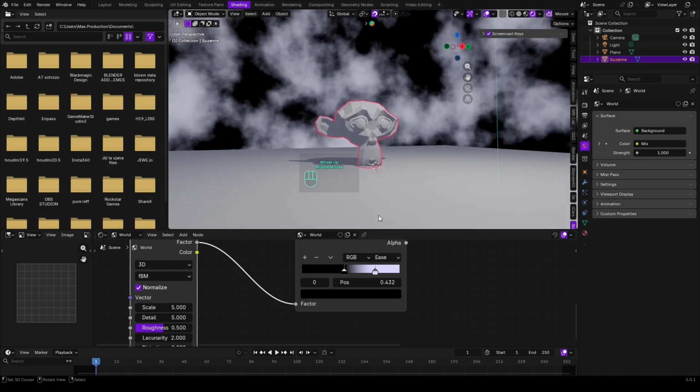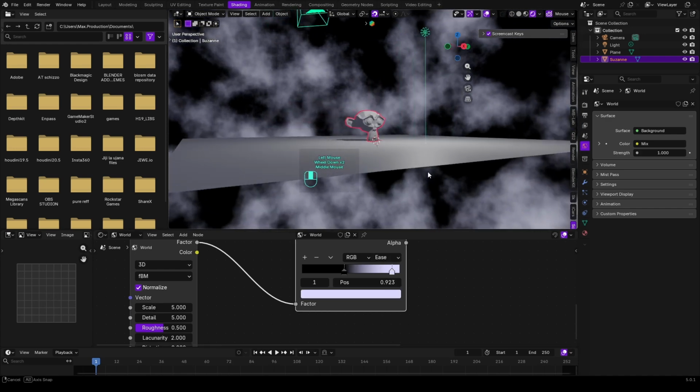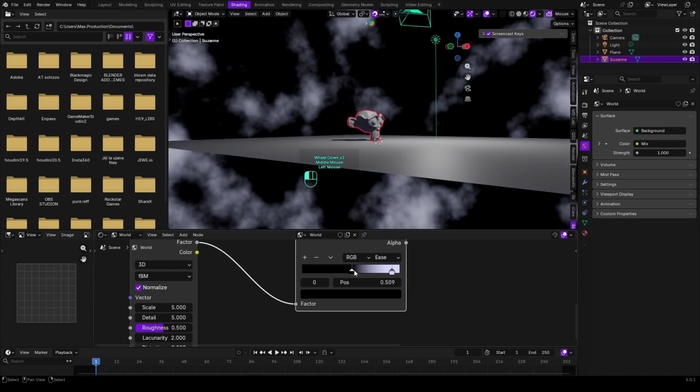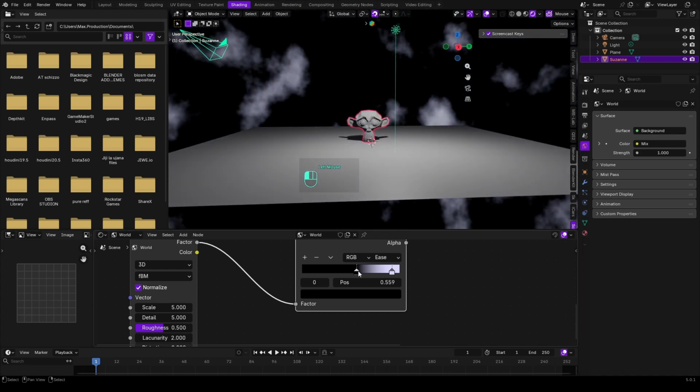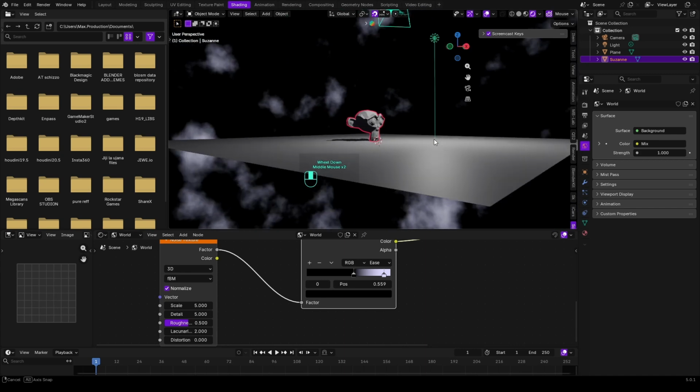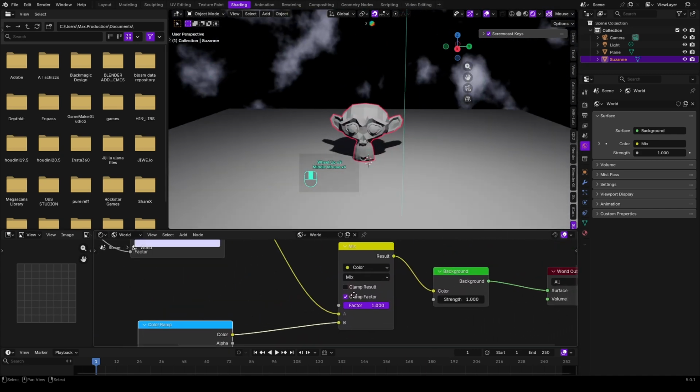So once you've done that, you come back to the color ramp, control it to however you want. For me, I think this is a bit too much. I'll reduce the clouds something like there, because nebula clouds are always barely visible. Yeah, I think that works.